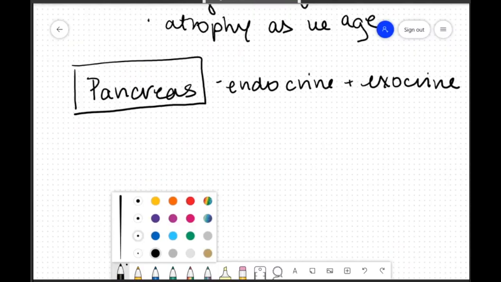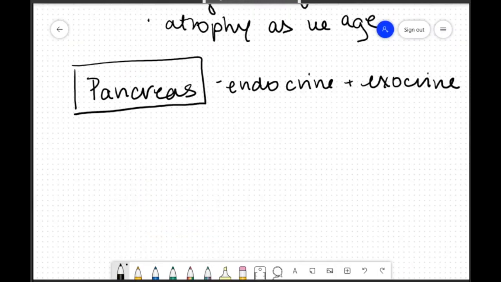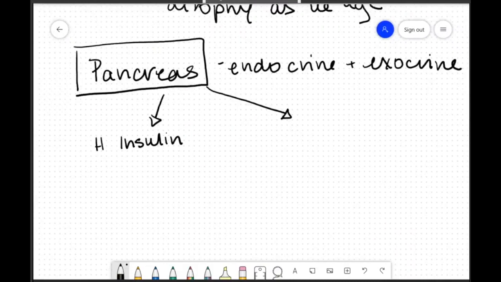So endocrine and exocrine. There are 2 hormones you need to know from the pancreas, but these are probably one of the most common hormones that are in everyday language right now. Insulin is the hormone that is released by the pancreas. And the goal of insulin is going to be to decrease your blood sugar level. So it will trigger a system of homeostasis to decrease the level of blood sugar that you have.